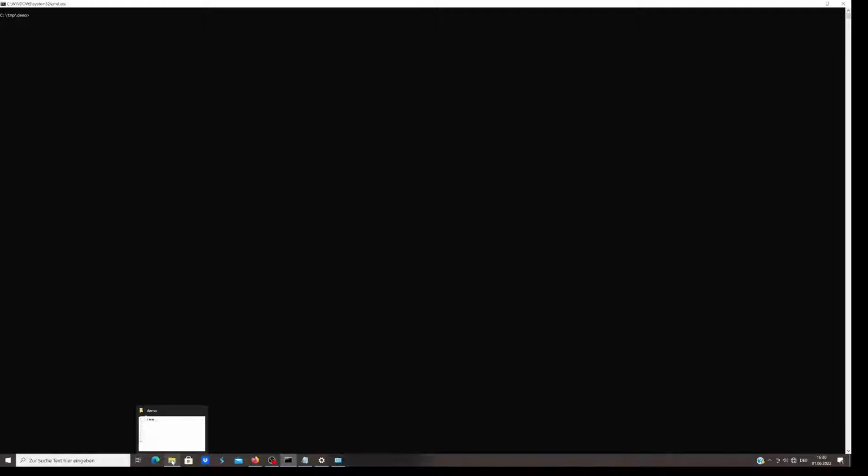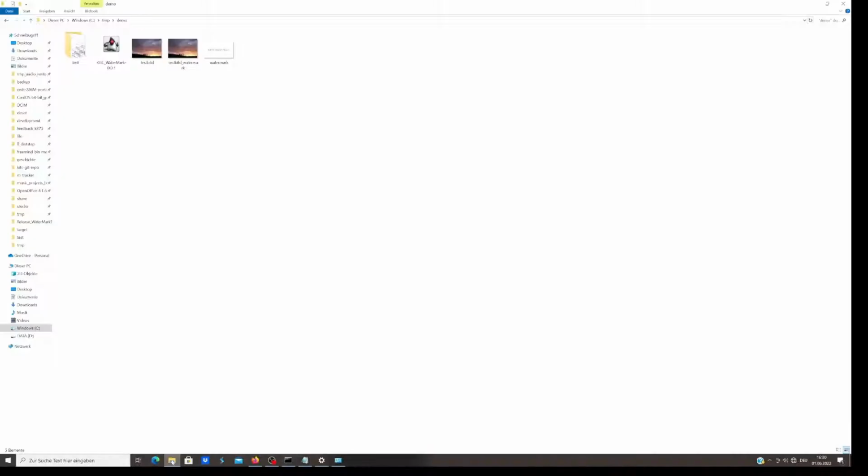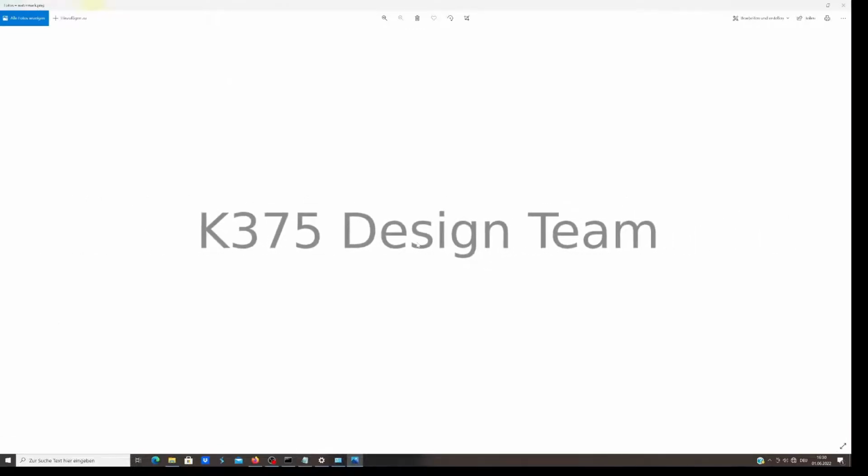So what does it do? It's a watermark tool. A watermark tool adds a watermark to an image. What is a watermark? A watermark is an image you can create.